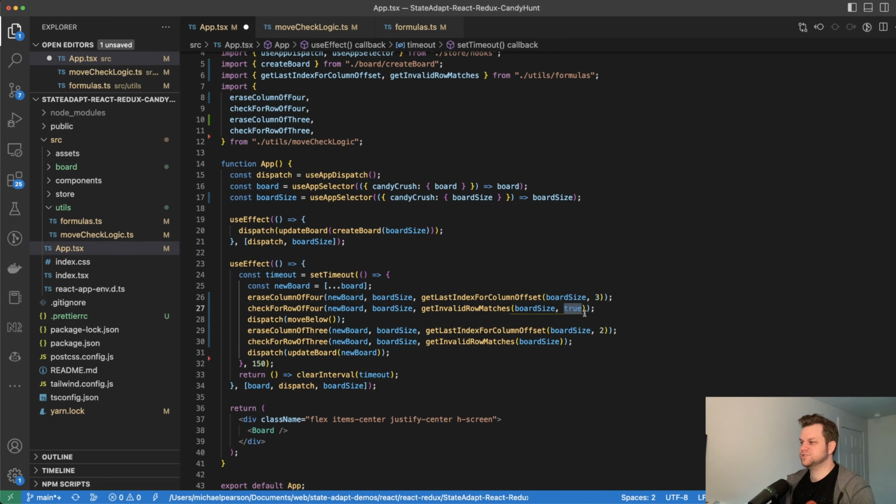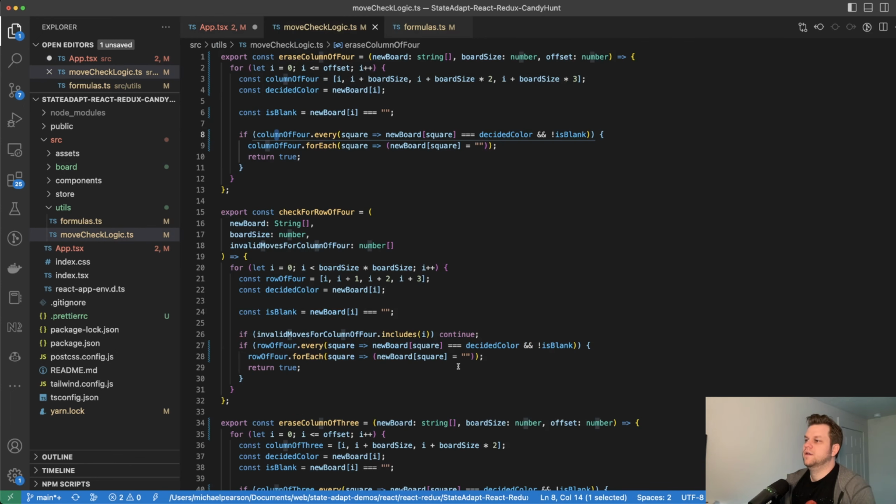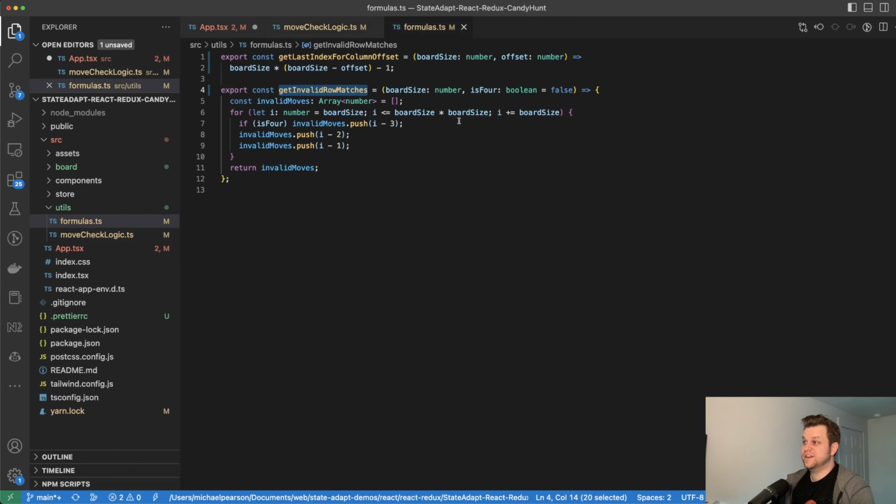And this kind of bugs me, this true here. I'm going to pass in 4 and 3. And this makes it more generic. Oh, also, that is unnecessary, but let's see. We'll call it offset as well. 3. We're not going to do default. Offset. If offset equals 4. There. That just feels better to me.